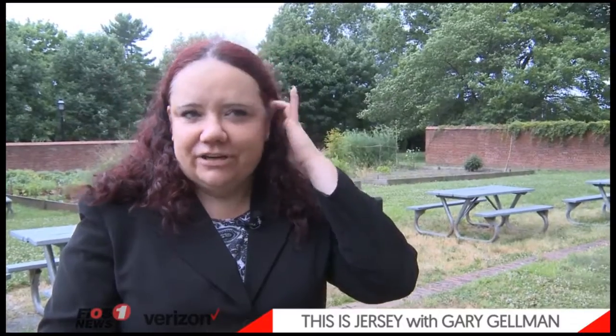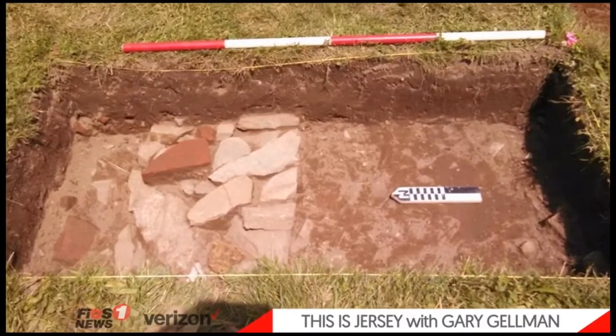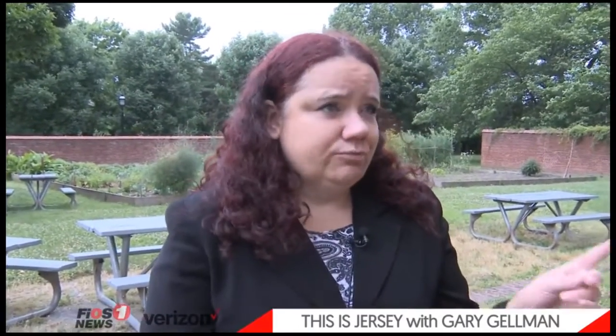I understand you have some archaeology digs going on here. Is there some significance to that? Yes, the most recent discovery here was in 2015. Archaeologists found the foundation walls to an exterior kitchen that dates to 1742. The first governor to live in the house, Lewis Morris, did not want to use the interior kitchen for fear of fire. So he was a tenant, and he insisted that the landlord at the time build this exterior kitchen with a breezeway in between the main house and the kitchen wing, and a second floor for slaves' quarters. And in 2015, the archaeologists found the foundation walls to that kitchen.